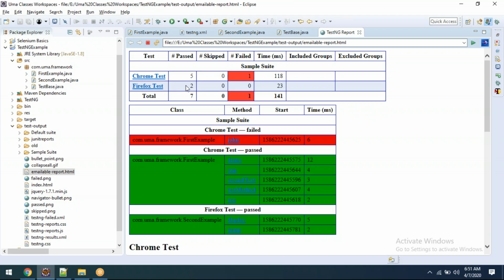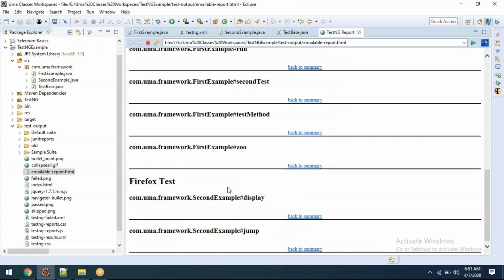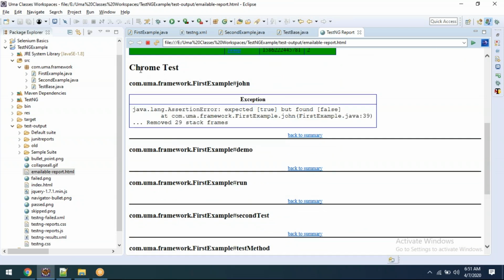And within the Firefox, there are only 2 methods, nothing failed. But if we see the total, this total 7 is there, 1 failed, and total this many milliseconds it took. The same thing if you observe here, in Chrome test, failed cases come first, then these are the Chrome test methods, and these are the Firefox test methods. Hope this is clear.